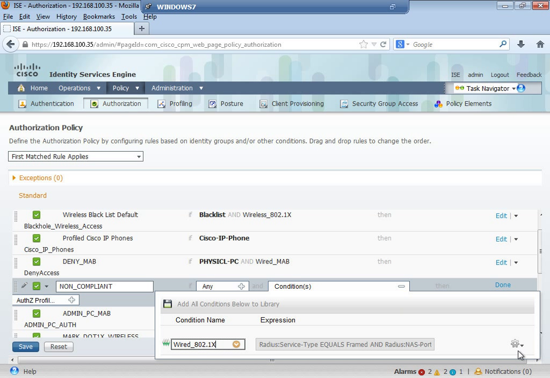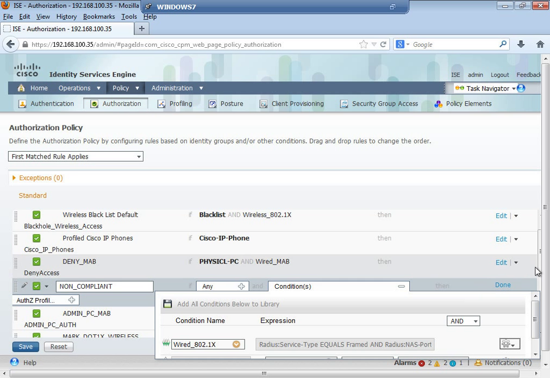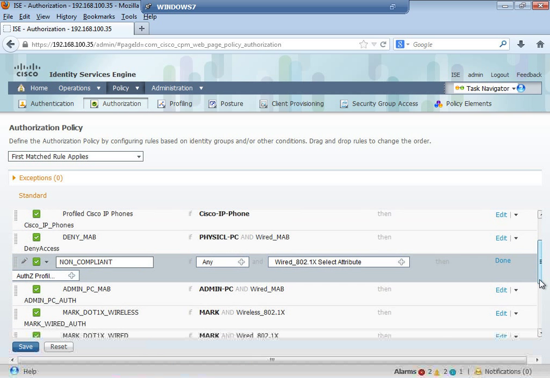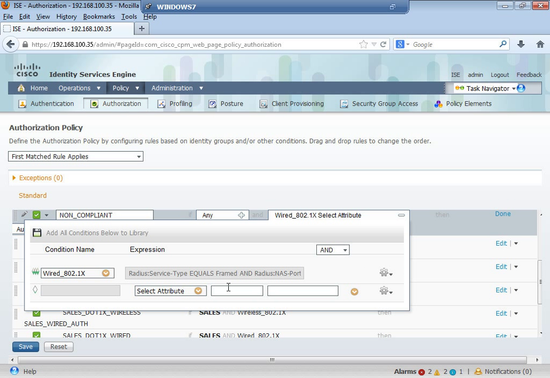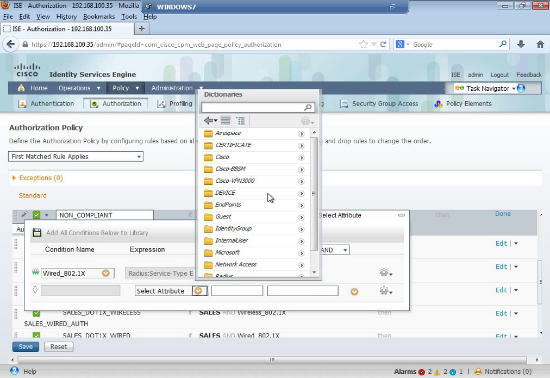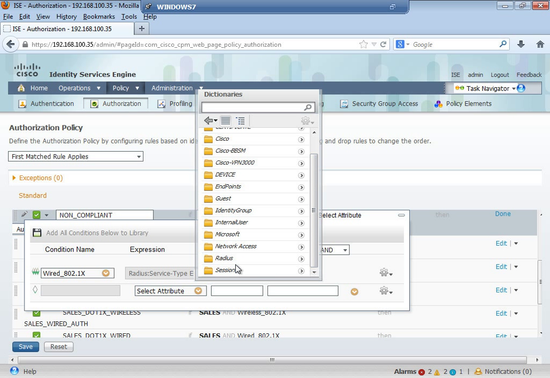Wired 802.1x, but I'm going to add another attribute to it for it to be non-compliant. What is that attribute? The attribute is based on the session.